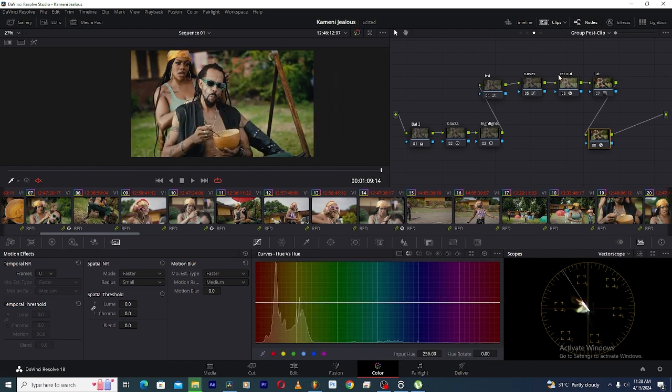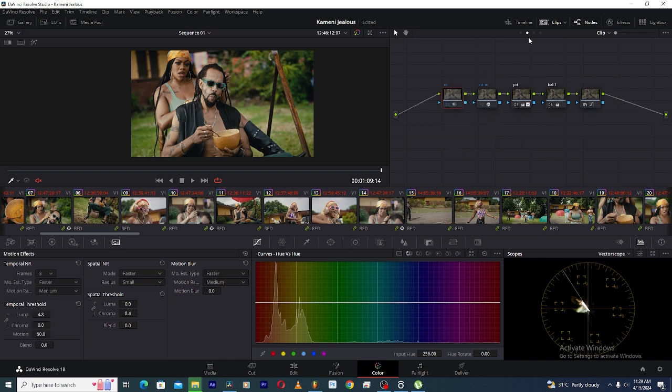So I'm going to create power grades for this look. If you want to use these power grades, you have to ensure that you group your shots. When you group your shots, you come over to the group post clip, and then you place the power grade on it. And then you come over to your clip section, and you paste this clip power grade on it.